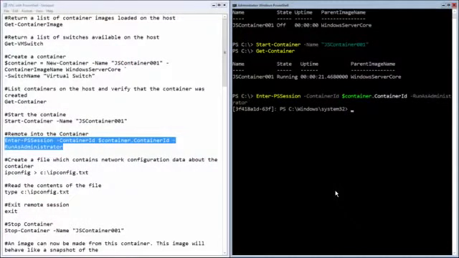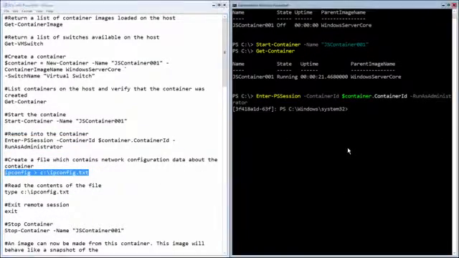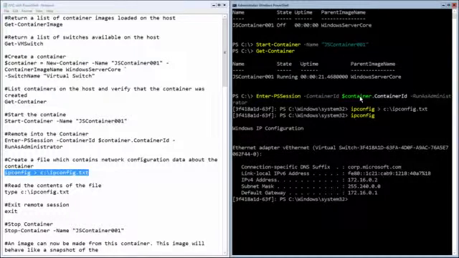make an image from. But the key thing here, and you'll see that I've entered PS session, I'm now PS'd into the container. And you'll know because it's got this unique ID that's relatively meaningless in terms of you can't tell what it is. But if I do, let's pipe ipconfig into a text file. There we go. Can we see what the IP config is there? There you go, 172.16.0.2, so that's natted to the default gateway on that machine. And that's a different IP than the actual host itself.